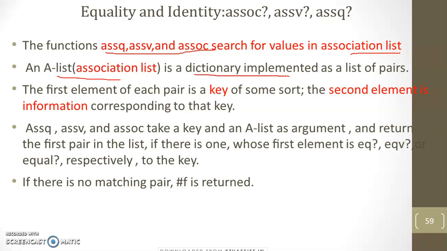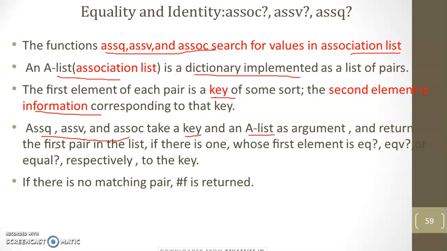It is a dictionary implemented as a list of pairs. The first element of each pair is considered the key, and the second element is the information corresponding to that key. ASSQ, ASSV, and ASSOC take a key and the association list as arguments.